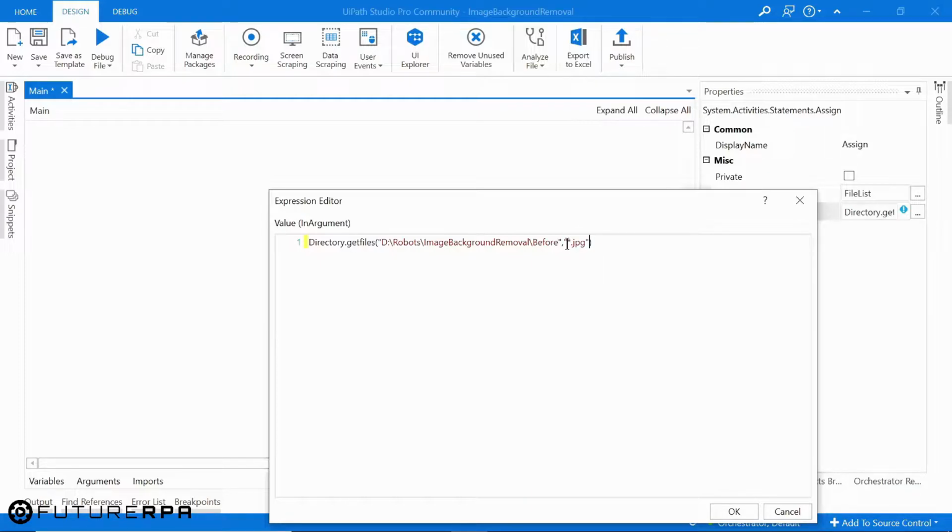So in our case, we want the name to be anything, which is this wildcard asterisk, but we want the file extension to only be JPEG files. If you want it to be JPEG, PNG, or anything, you can simply just keep it as an asterisk like that, and that'll read any file. However, if the file is not an image, it might run into an error. So it's always good just to put the file extension over there.